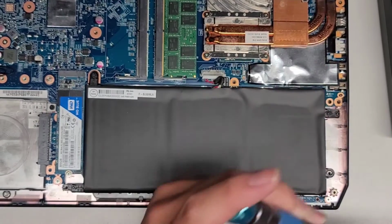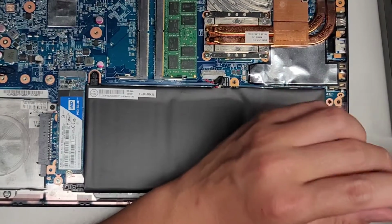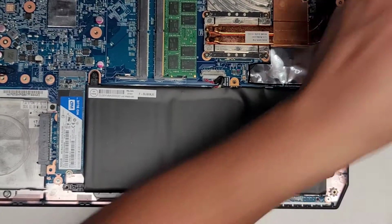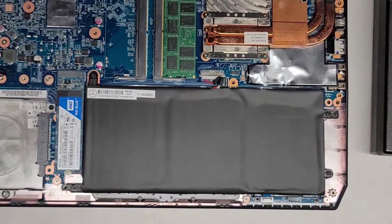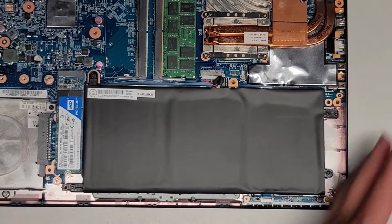So I don't know why he was saying the battery's not getting a solid connection. I'm gonna plug the charger in and then check the voltage coming off of it. Maybe that's the issue he's having. That's kind of strange. This end of the plug was also kind of loose, so let me make sure that's nice and solid in there. Okay, let's go ahead and put the rest of the laptop back together.